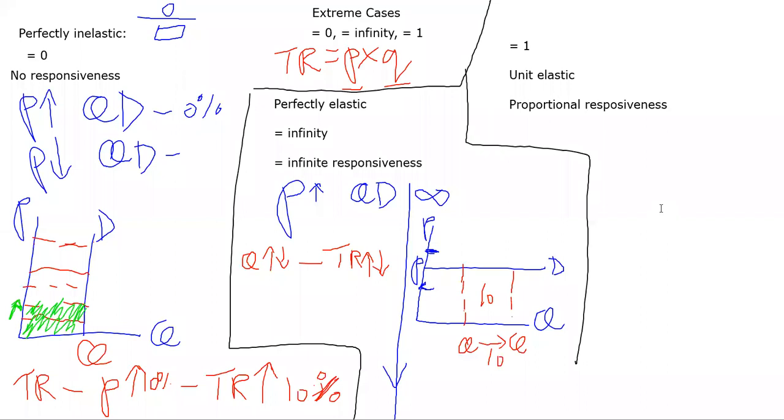Spelling ki khair hai. So basically what I mean to say is that if you want a value of 1 from the formula, where it was percentage change in quantity demanded in the numerator and percentage change in price in the denominator, the idea is that however much the value goes up in one, the same value should go down in the other, like 5 upon 5, 10 upon 10, and so on. So if price increases by, let's say, 10%, the quantity demanded should decrease by the very same percent. 10, 10, so that 10 divided by 10 is 1. If price decreases by, let's say, 5%, quantity demanded should increase by 5%. So exactly proportionate change should come in order to ensure that you get an overall value of 1.